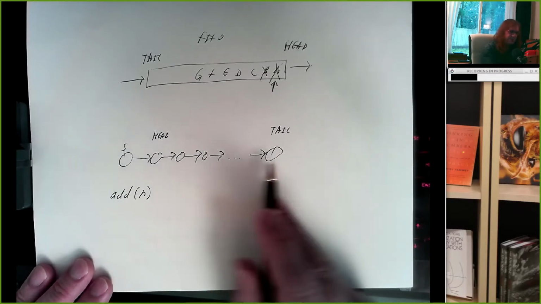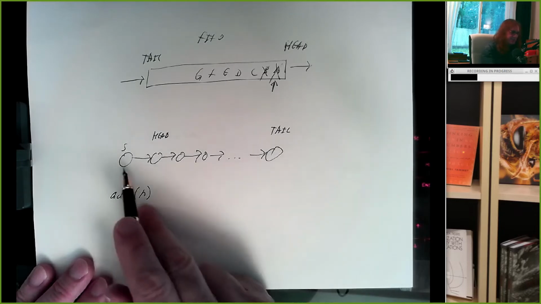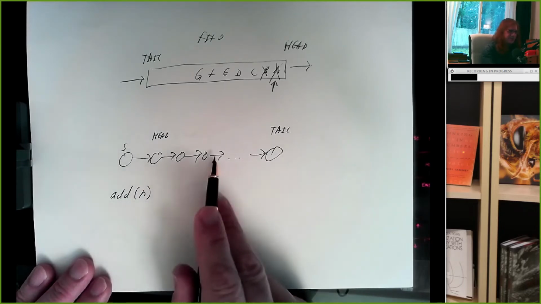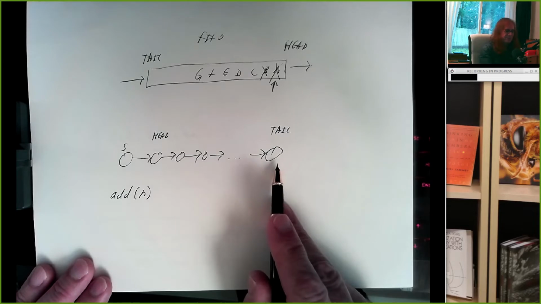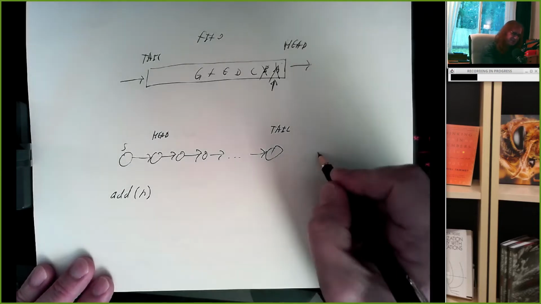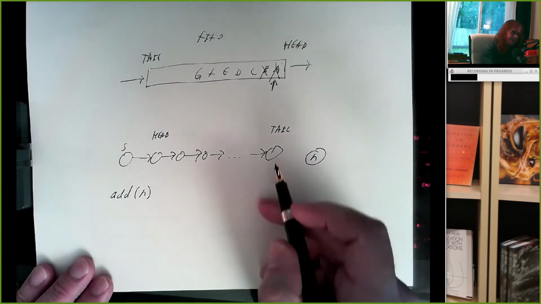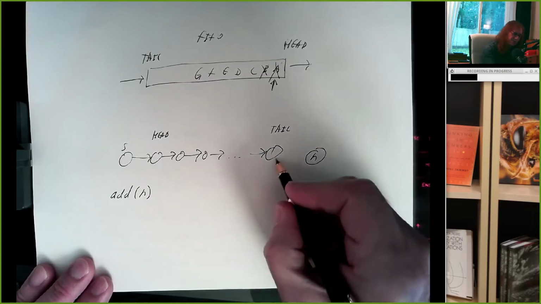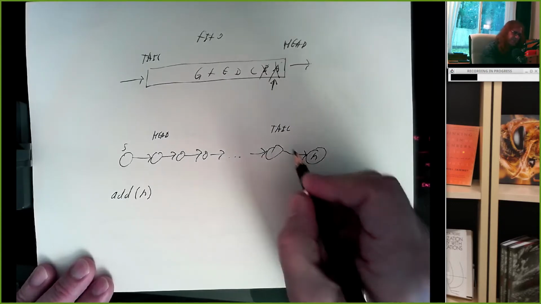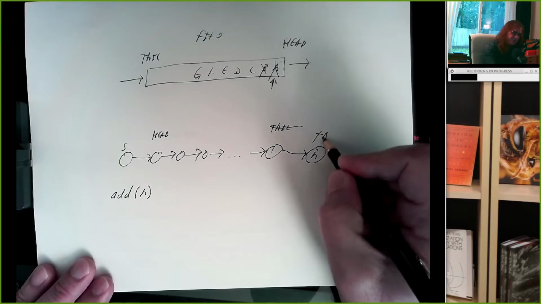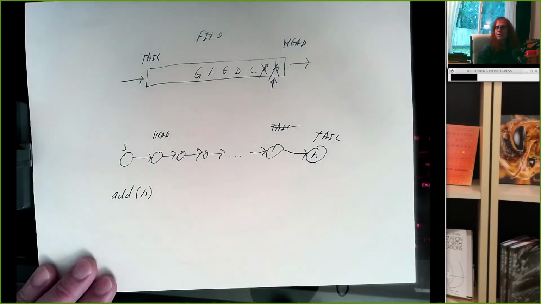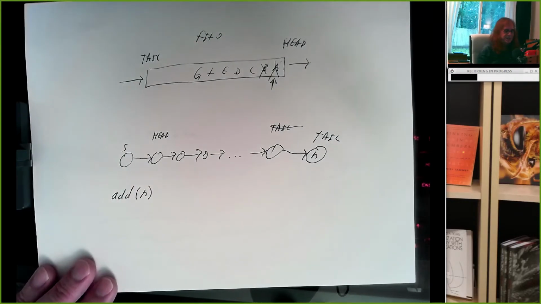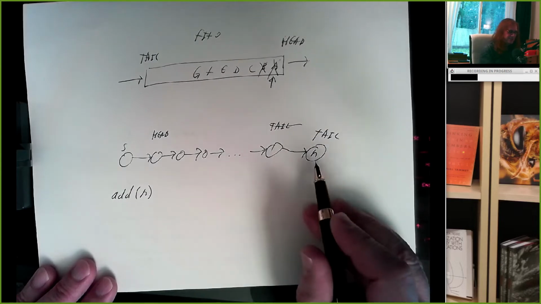So I need to get to the tail, and I can do that by starting from the Sentinel, moving down the list until I get to a node that points to null. And then I create a new node with an n. And that last node, instead of pointing to null, I simply have it point to this new node that I created. And that effectively moves my tail to the last thing that I inserted. So this will be the last thing to come out of the queue.